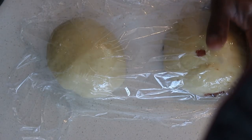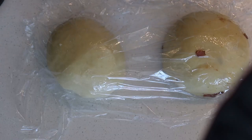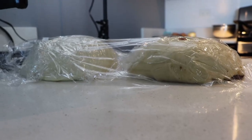If your kitchen's not warm, you can simply just turn your oven on, open your oven door, and place these on top of the stove and let the heat from the oven just circulate in that area.